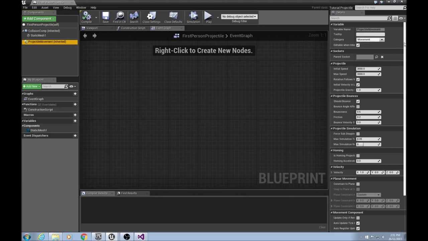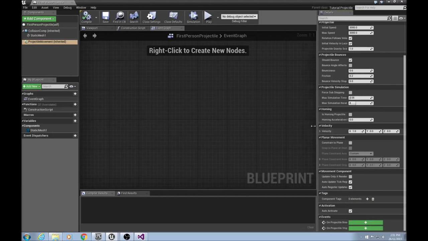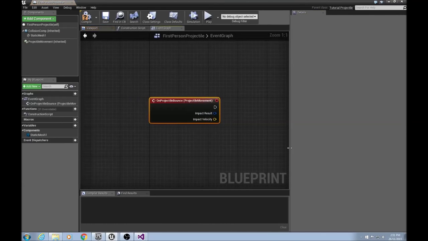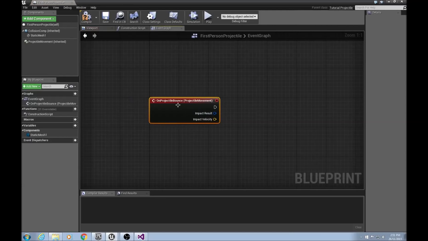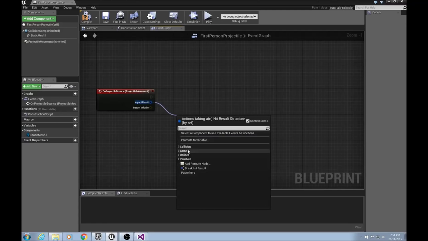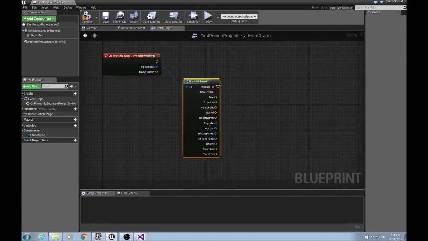So click on it and scroll down and we want to hook into the on projectile bounce event. So we'll click plus, and up comes our event hook. We can use this to execute our own custom code. And it also comes with two parameters, the HitResult struct, which I'll break apart here. And you can see it contains a lot of different variables, and the impact velocity vector.